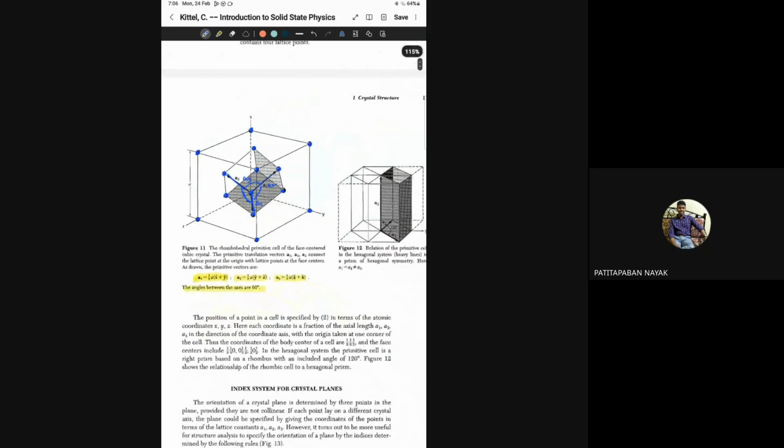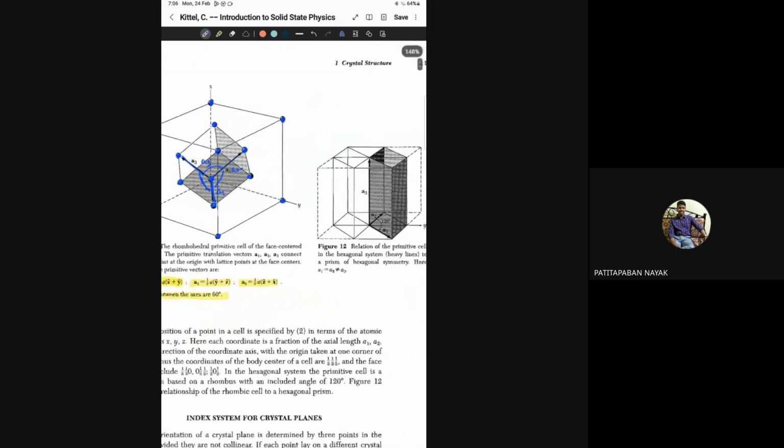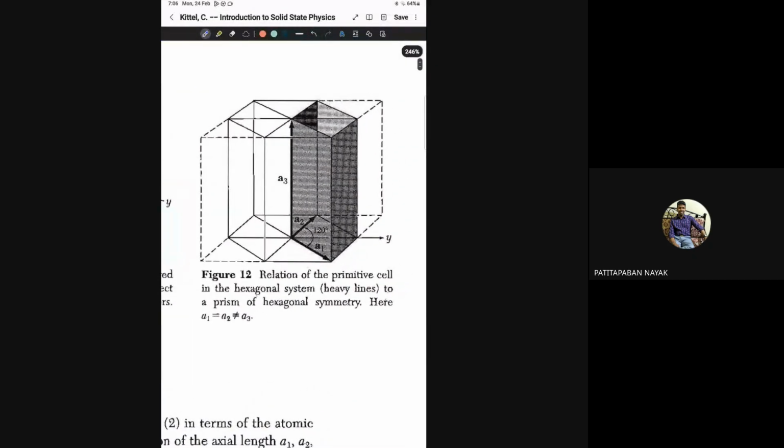It is quite nicely explained over here. This picture is basically about the hexagonal structure, where you can see the hexagon. If you try to draw the hexagon, it is here, here, here, here, here, here, and then similarly here, here, here, like this, and then you try to connect.